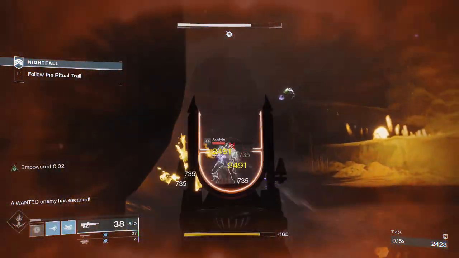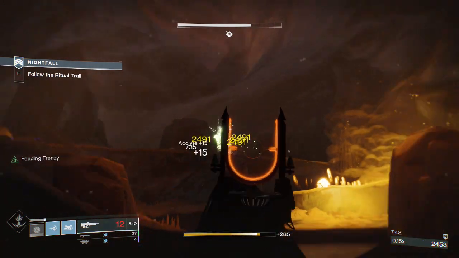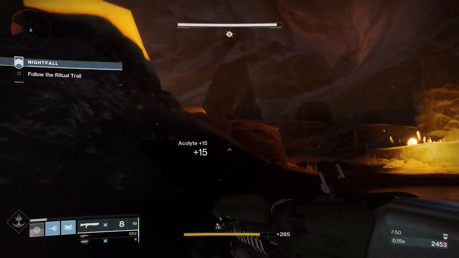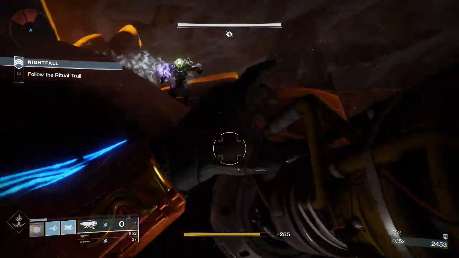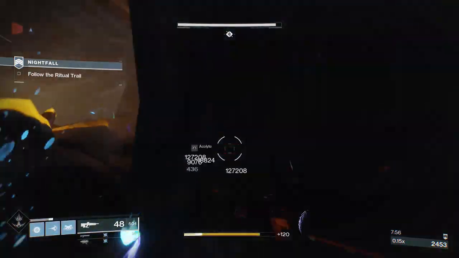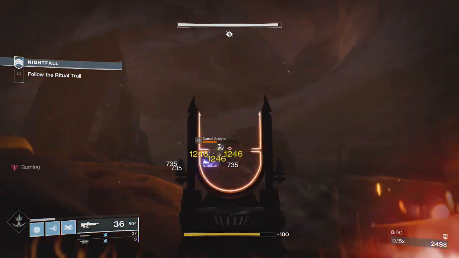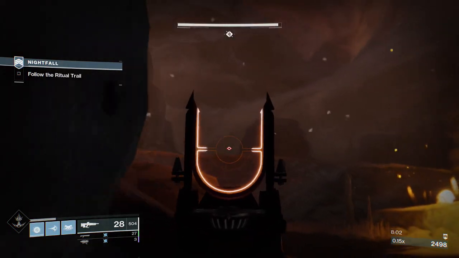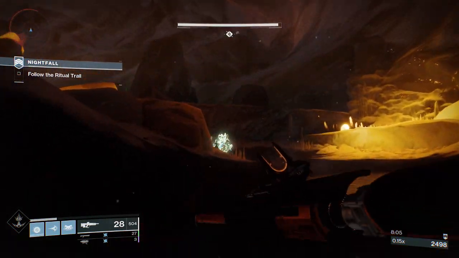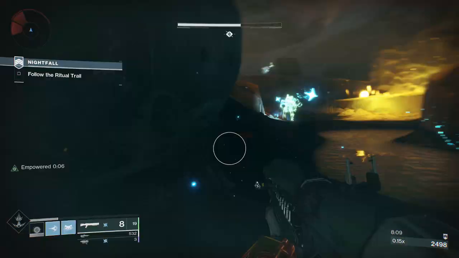Ooh, man, the damage. Again, watch out for these acolytes. Once you take that shrieker down, the knights are gonna spawn. And there we go. Did that knight die? Doesn't look like it. Did I not hit that knight at all?